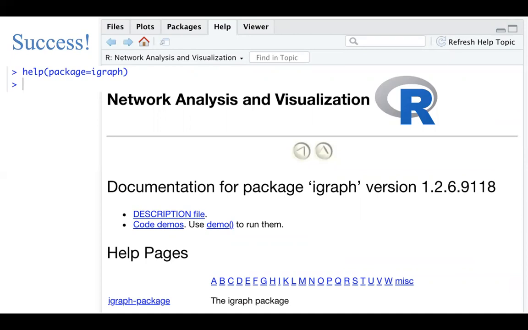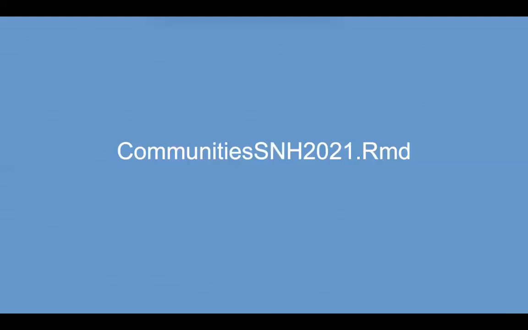Again, none of this development branch work should need to be done in the near future. As soon as they go to version 1.2.7, it will just be a regular CRAN install of a package like you install any other package. It'll just be in the default iGraph and you won't have to worry about that. Okay, so with that, that's the setup. And now what I'd like to do is jump into our notebook.